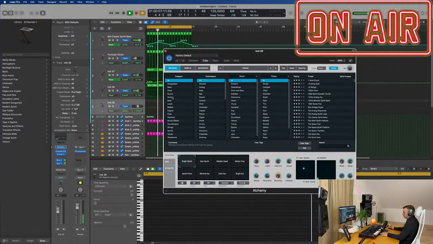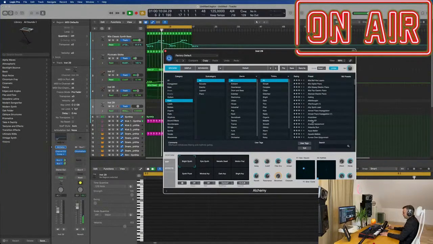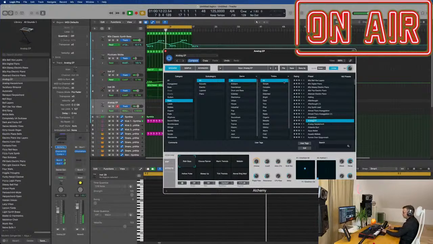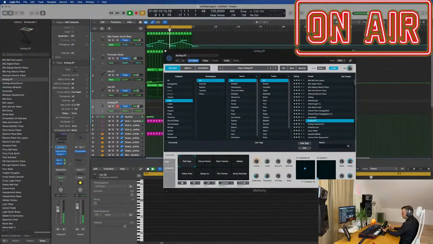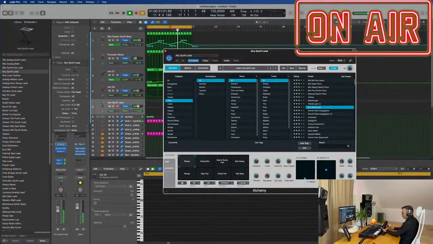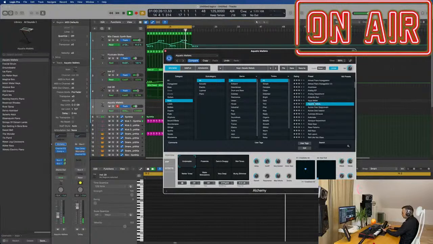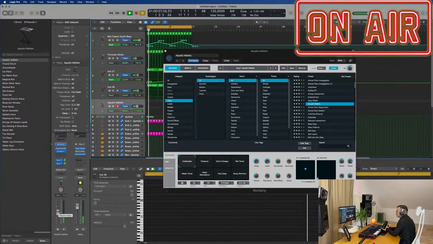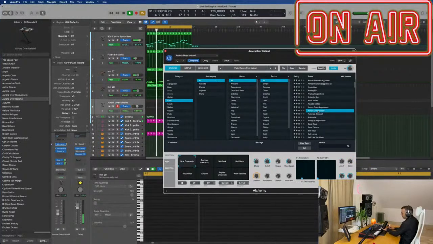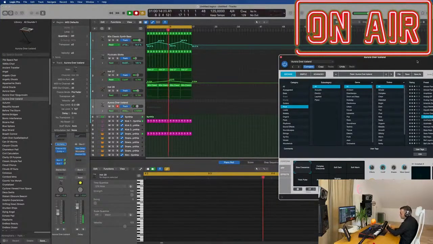And I'm gonna go into more like a key, more like a glassy kind of sound. This is definitely a completely different type of synthesis, the bells, stuff like that. That I like. Let's add a layer of this.